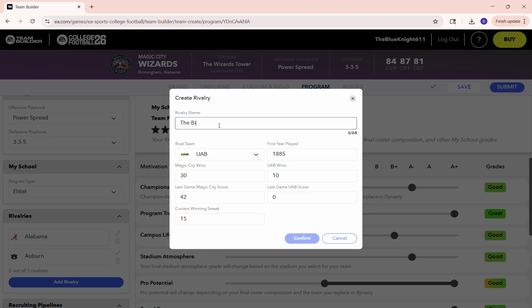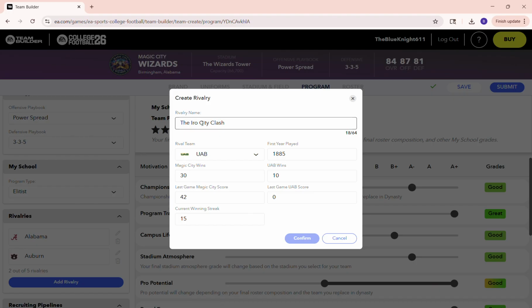The Birmingham. It's already a thing, though. The Iron. We could just call it the Iron Bowl and just go with the Iron City Clash. Because Iron City's.